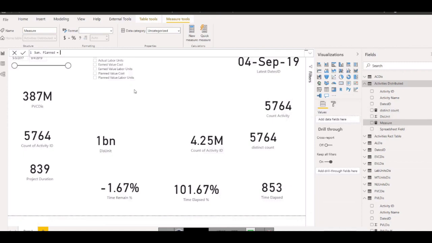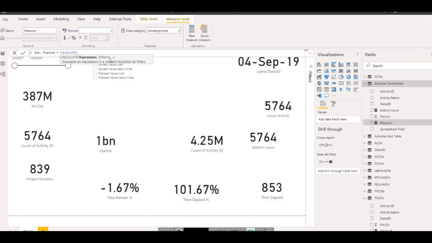We are going to tell DAX that CALCULATE is a very powerful function. What it does is manipulate the data for us as per our need. Whatever operation we want, first of all we need to see what the arguments are. The first argument is the expression. Expression means you are asking DAX to do something for you. It can be a sum of something, a count of something, a minimum value, a maximum value, or whatever operation you want DAX to calculate for you.